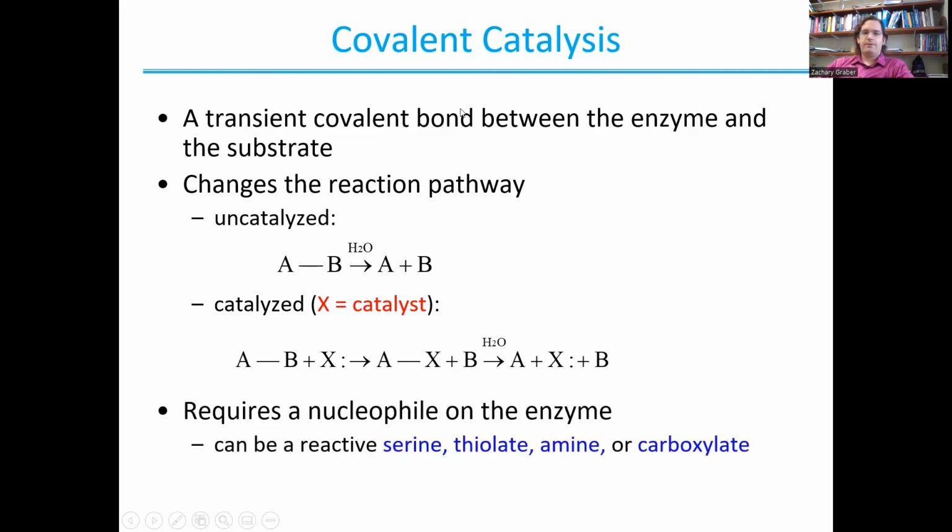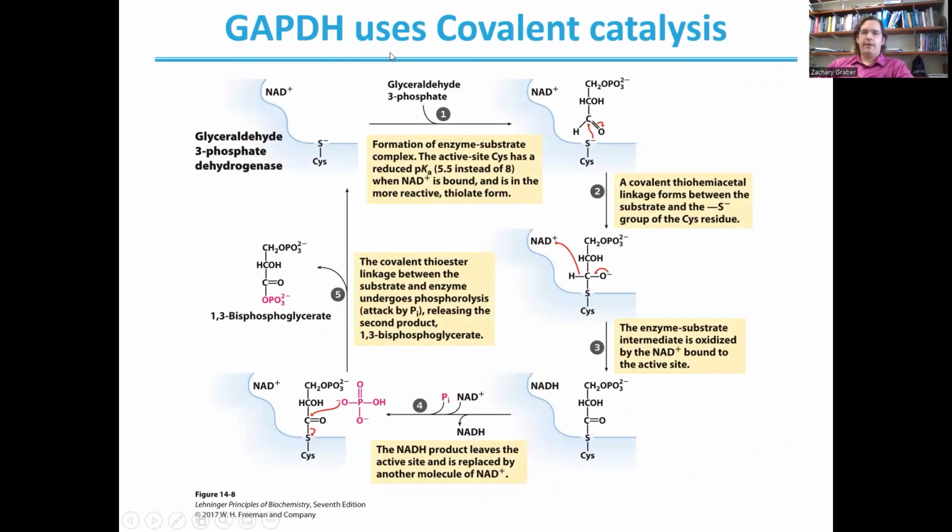Of course, one of the requirements for this sort of reaction is that we're going to need a nucleophilic site on the enzyme. So we've seen the different nucleophiles on our amino acids before. Some of the most commonly used nucleophiles are serine, the thiolate from a deprotonated cysteine, our amine groups on things like lysine or arginine or asparagine and glutamine. We can also use our carboxylates from glutamate or aspartate. So in this sort of covalent catalyst mechanism, we're going to be using our nucleophile to attack our substrate to form a bond there. So it's essentially going to be a nucleophilic substitution.